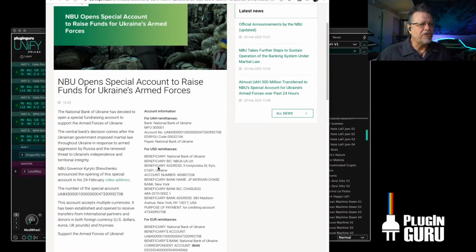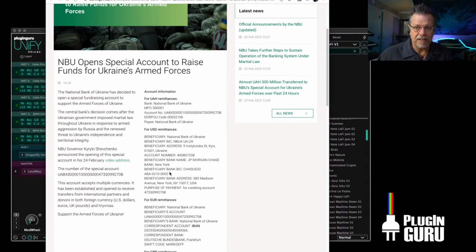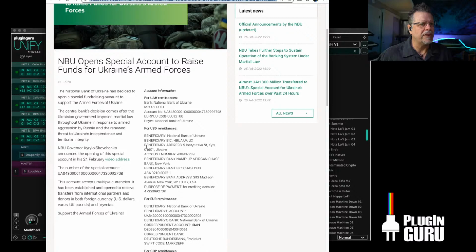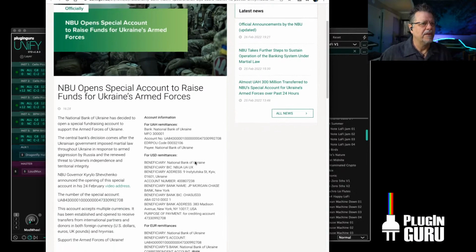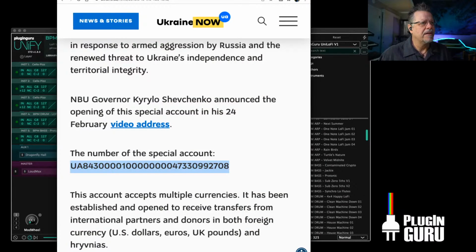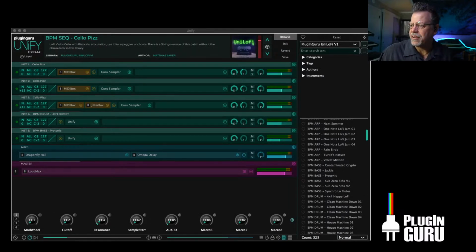This gives you the information you need to use a site like wise.com. That's who I use to send money to Ukraine for some of the people that I work with there. For the US, the account number is here. You just fill in the beneficiary for the bank information and for the credit. By putting this into wise.com, you can send money to them. There is no direct link. You have to do it through a wire transfer process. So please help them if you can. It's shocking what's going on there.